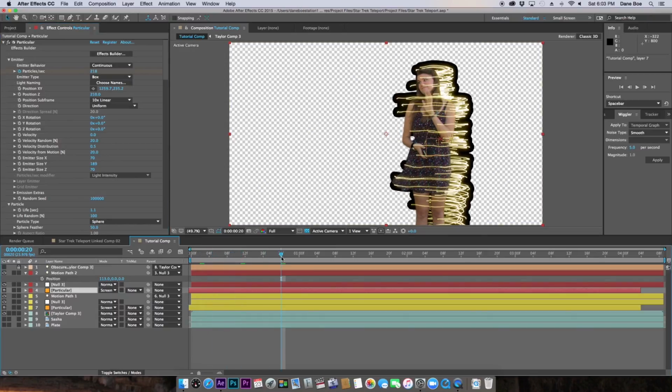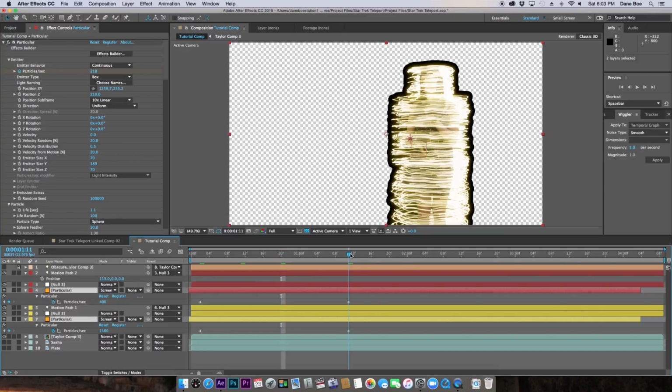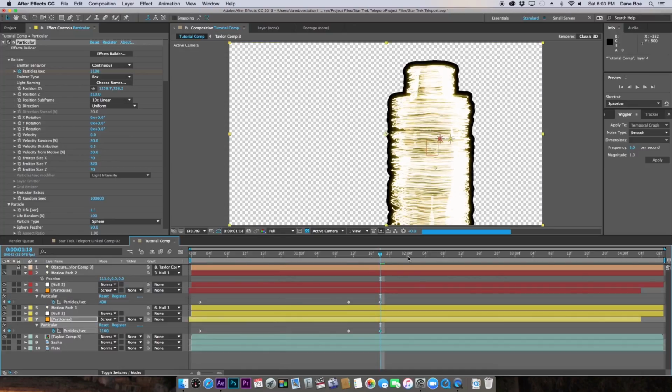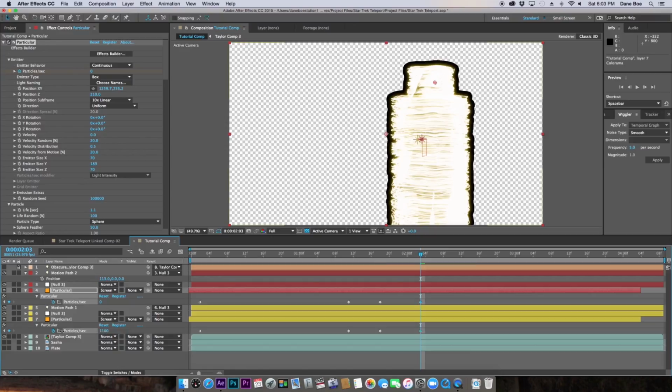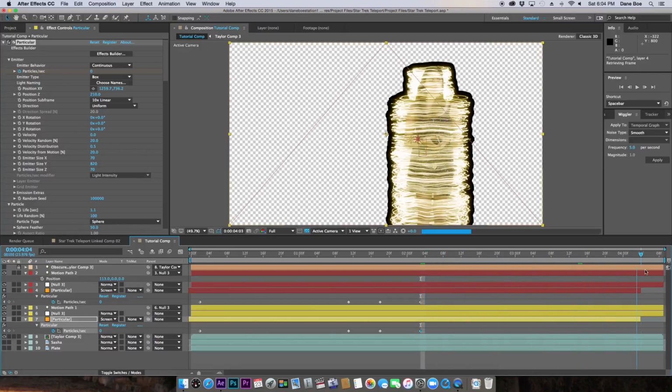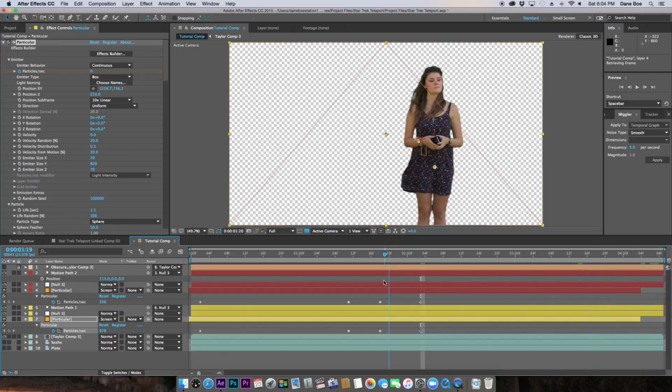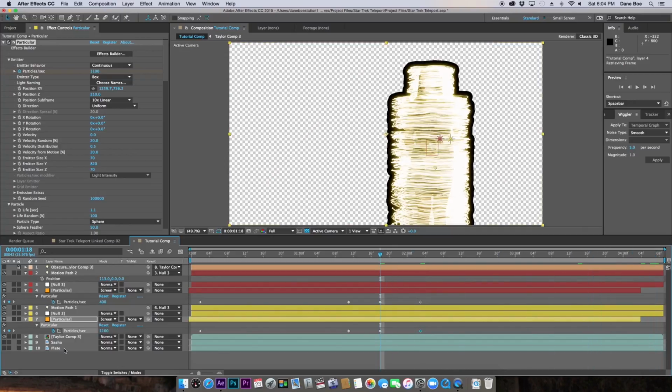So they start, they ramp up, and let's look at these keyframes here. And we're gonna leave them there at that value for a couple frames. So we'll keyframe again. And then move forward a couple frames. And this is pretty arbitrary, just whatever you need for your specific shot. And we're gonna move them back down to 0. And because the particles take some time to die off, they will remain for a little bit before they die off. Now we need to get rid of Taylor underneath, which is pretty easy.